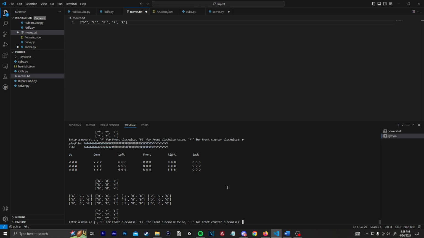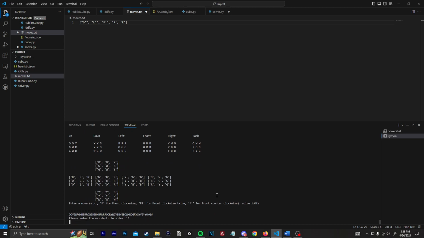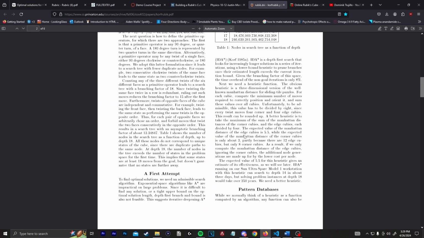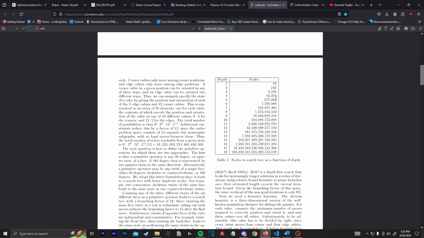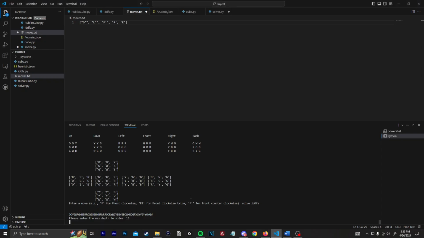Now when I go to 6 moves, you'll see what I am talking about. Let's apply 6 moves: front, left, down, down, up, right, back. We solve, set the depth. And I'm not going to bore you. This will take forever because at 5 moves we're only at 500,000, and a computer can do that, but we bumped it up to 7 million, and then 7 will be 100 million, and then it goes to a billion. So as you can see, this is inefficient in terms of solving, and if you scramble the cube more, my computer will probably expire before it solves.